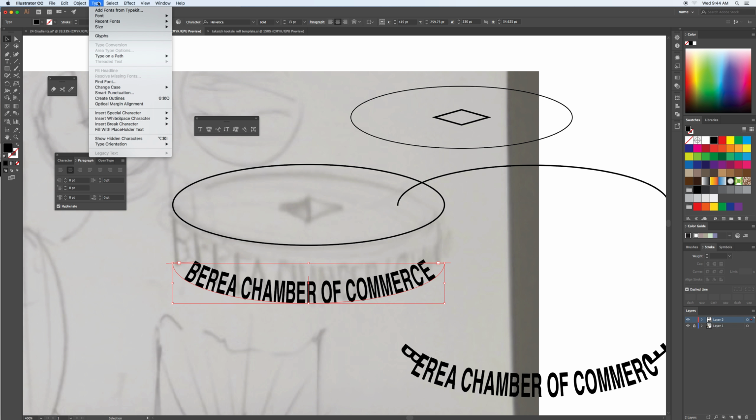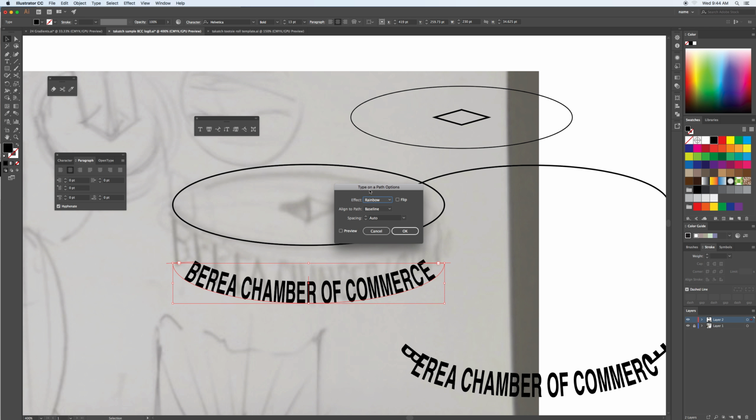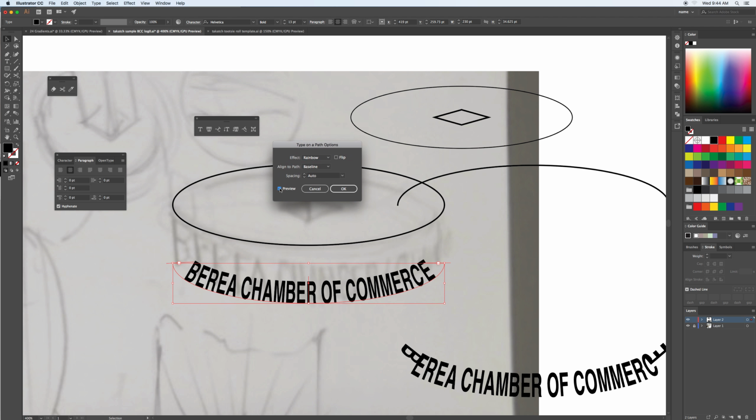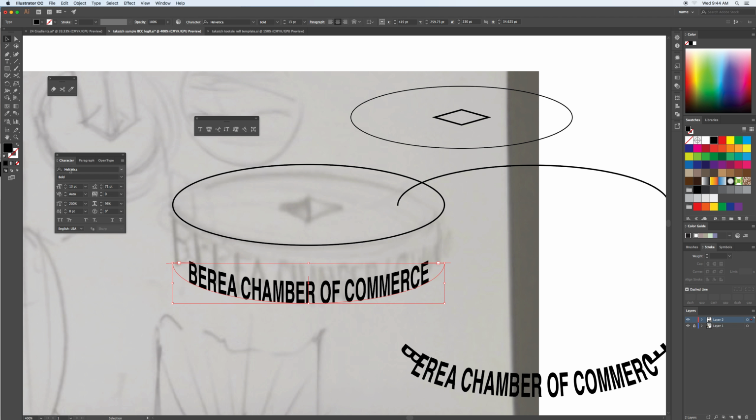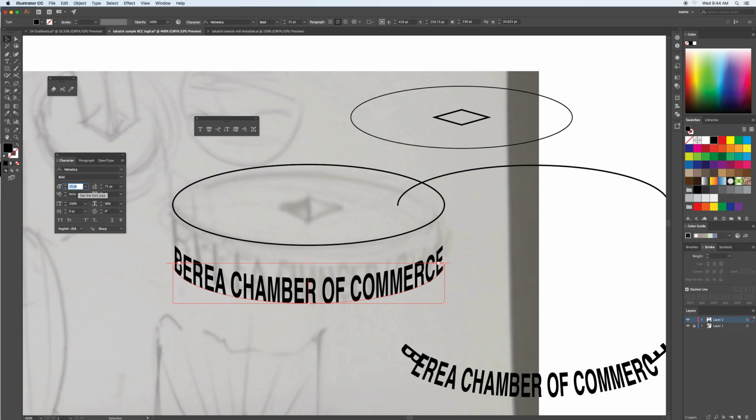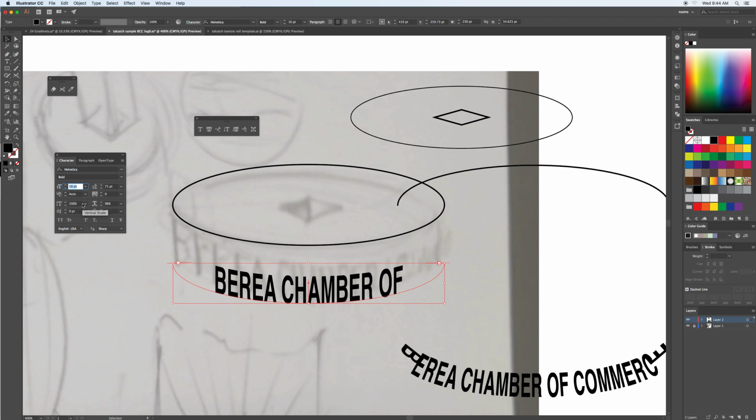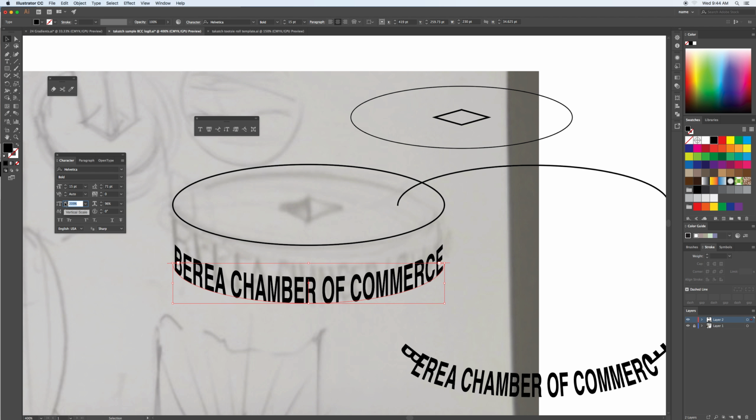Then under type, you have different options. Type on a path, and type path options window pops open, so you can just grab all of them. Click on preview, and you can see all these. The skew is the one that looks closest and better for this part, so it fits onto that selection. So I'll click OK on that and go back into the type, and now increase this part. If I do one too many, it'll go a little bit too far up there, and so now I have to rely on increasing the height of the type.